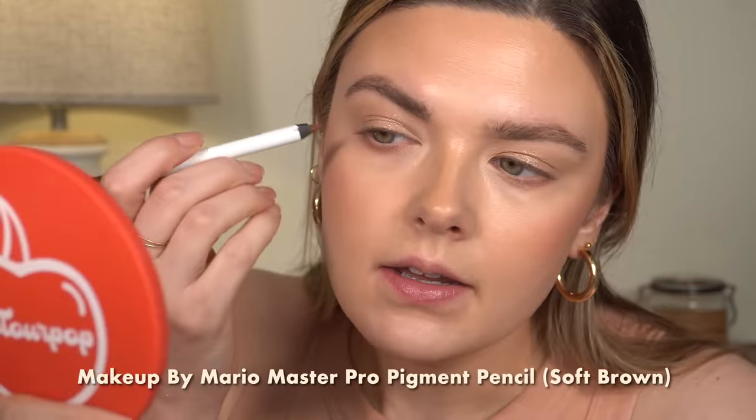You guys have got to see this. I have a little bit on the back of my hand. You could definitely do it with a brush, but I found I like it the most when I just pat it in with my finger. And look at this, you guys. This is in the shade Topknot. It is so pretty. I feel like I haven't heard many people talk about these, but this is so beautiful if you like that wet eyelid kind of look. I love this color. I'm gonna do a little bit of liner with Makeup by Mario in soft brown.